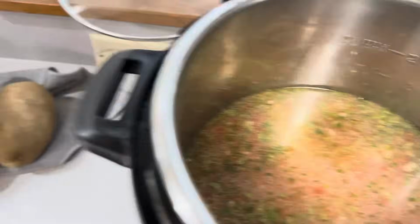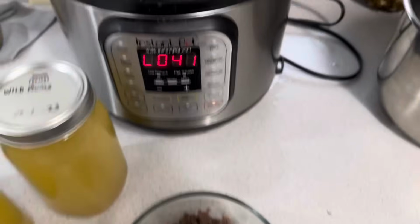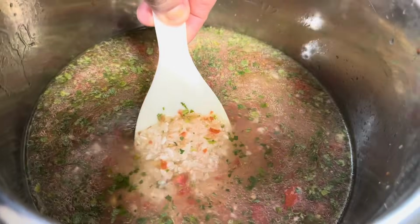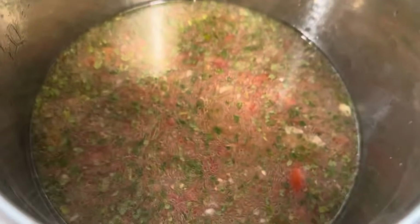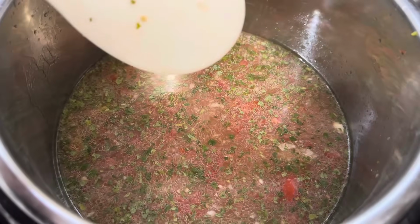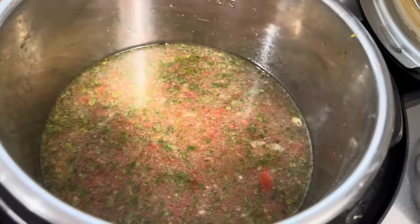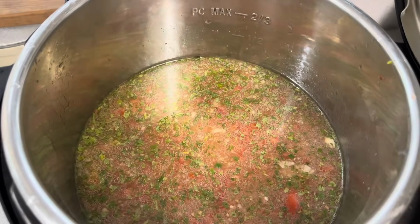All right, we had baked potatoes for lunch with sour cream, sausage, and butter on those, and now we're making rice, and I'm using all the salsa that was left over from the other day, and some of this chicken stock that I just made. We're doing chicken stock and fresh pico de gallo. Not salsa because it's not cooked, but it's pico de gallo. And that's going to cook in here. And then we're going to have just tomato, onion, garlic, cilantro, lime, Spanish rice, sort of.